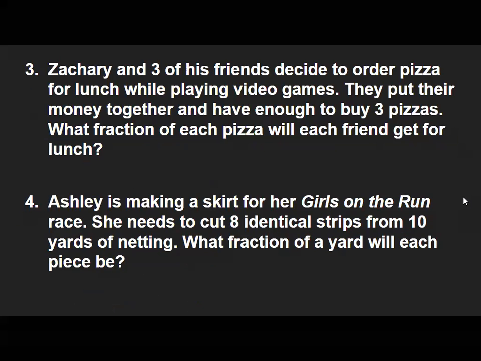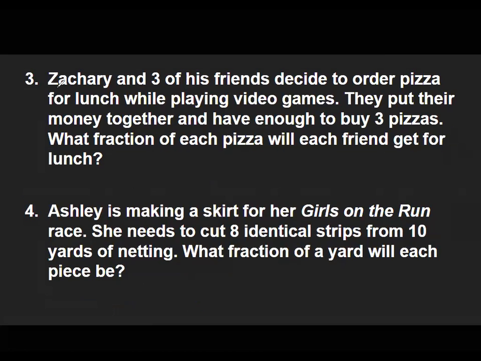All right, question 3. Zachary and 3 of his friends decide to order pizza for lunch while playing video games. So we have Zachary and 3 of his friends. They put their money together and have enough to buy 3 pizzas. What fraction of each pizza will each friend get for lunch? So again, referring back to our 2 questions, our first question, what is being shared? Well, the pizza is being shared. So there are 3 pizzas. So 3 is going to be our numerator.